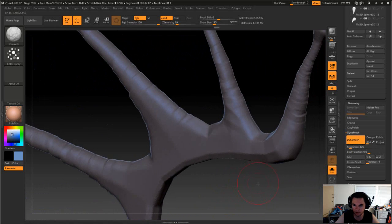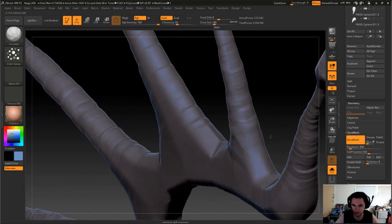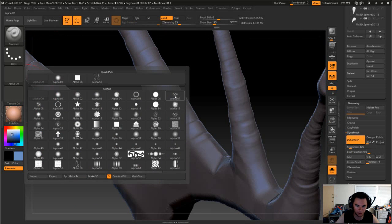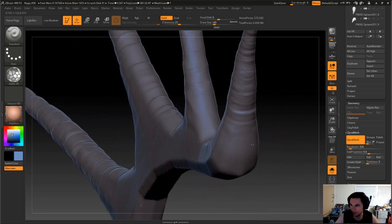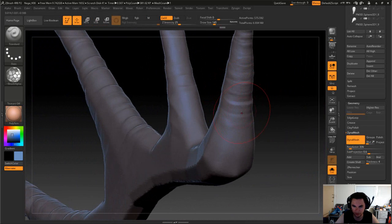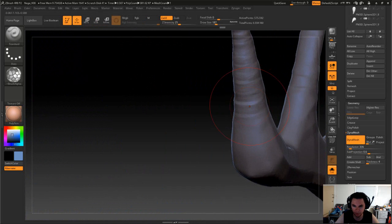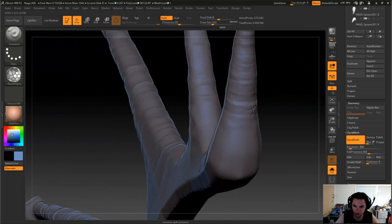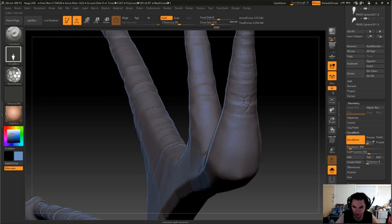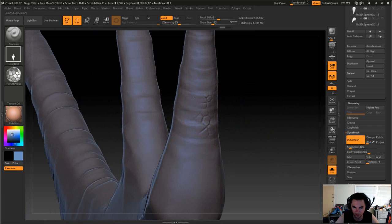So I'm gonna turn off that now. We're gonna go brush standard. We're going to put an alpha on. We're going to put this one on, and just throughout we're going to add a bit of this, but we'll do it one stroke at a time. Actually, it might be better to do it as a drag, and then I can sort of rotate this around a little bit. Try and get things to line up or something like that.